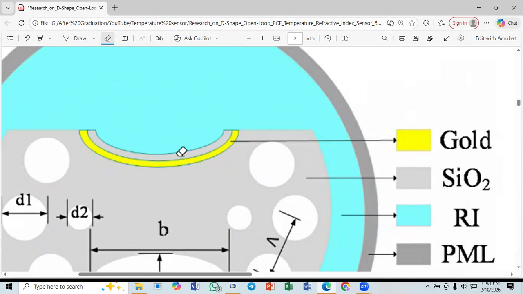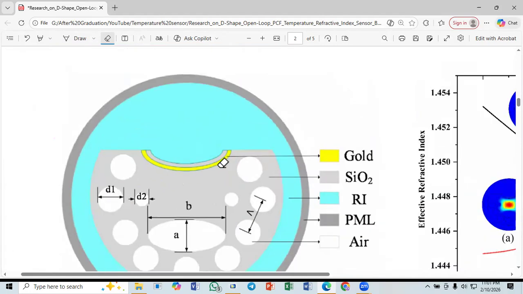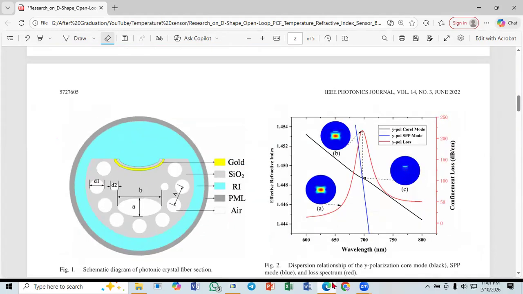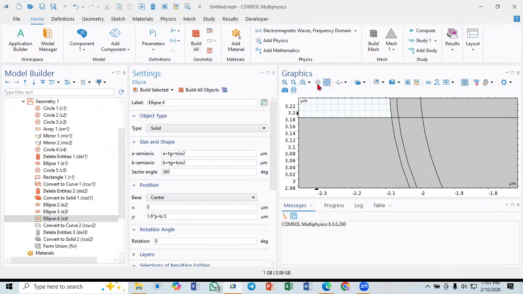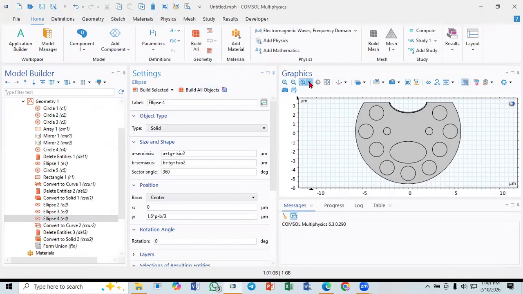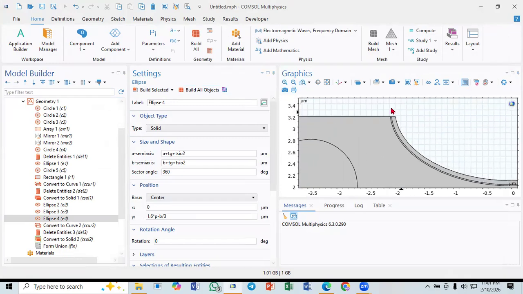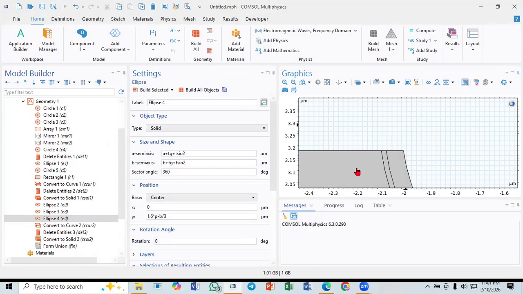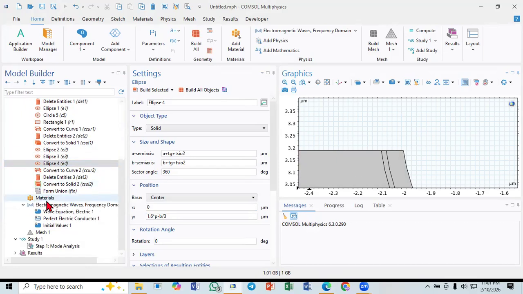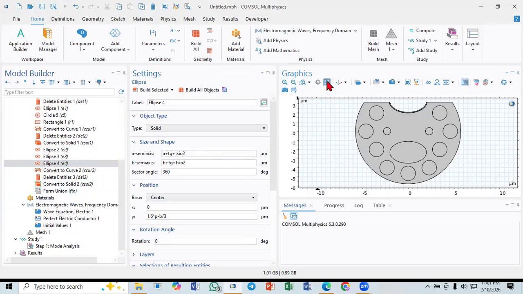But here they show differently. It looks like 70 nanometer, it looks like 20 nanometer. I don't know what they did, but we draw it as their paper is showing. If it's wrong, we will change it. Right now I don't know what they're mentioning and what they are doing.